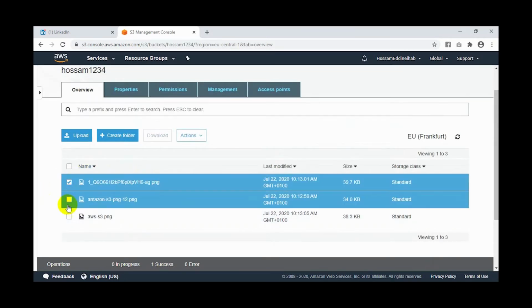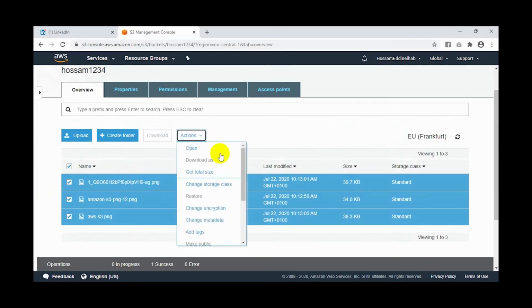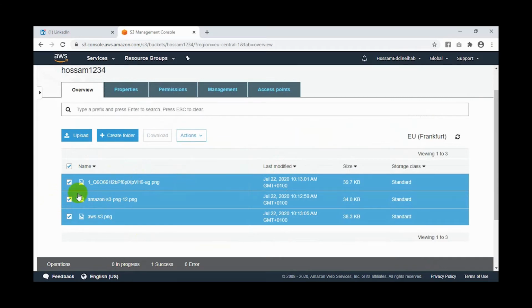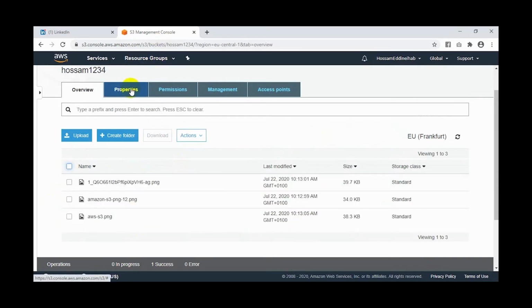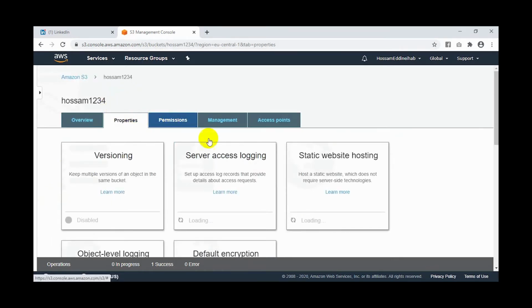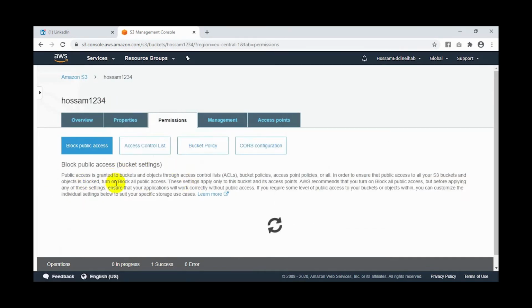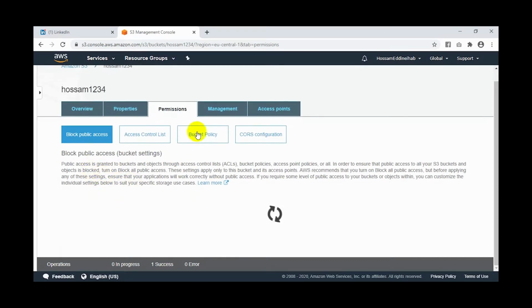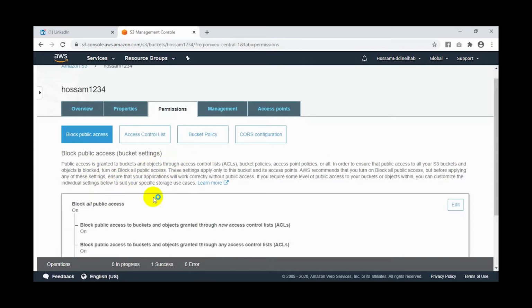Just one point, we need to make it public. As you can see, we cannot make it public because we need the permissions. So I will go here, in the permissions, because the permissions block all public access to the bucket.